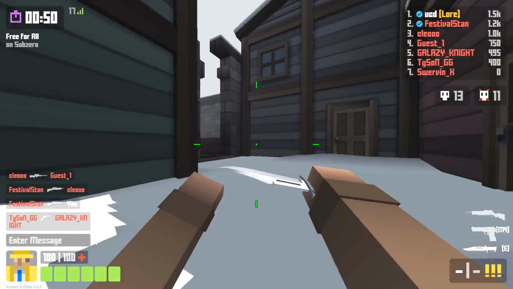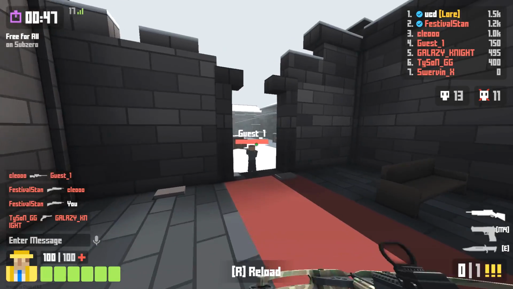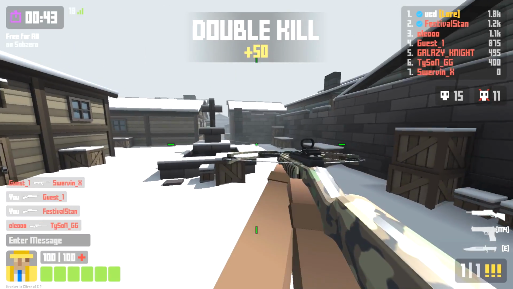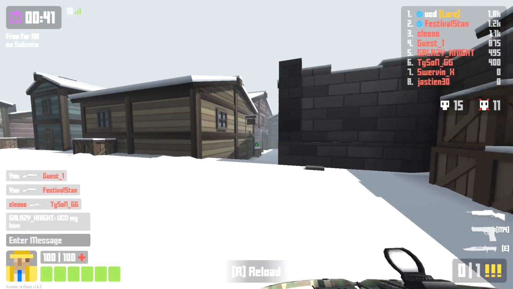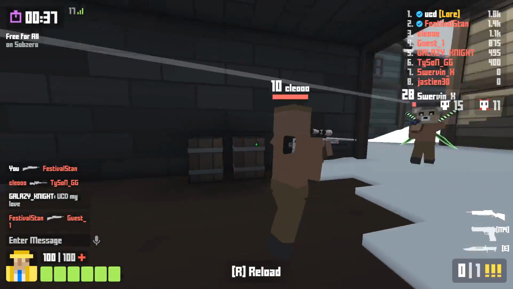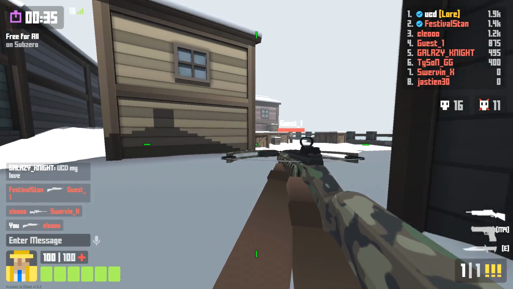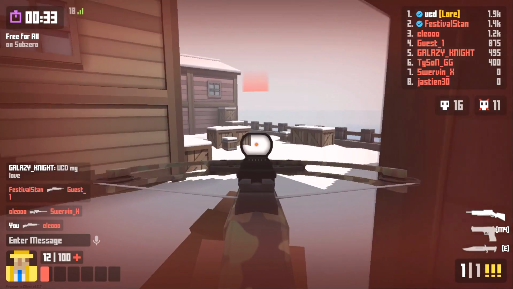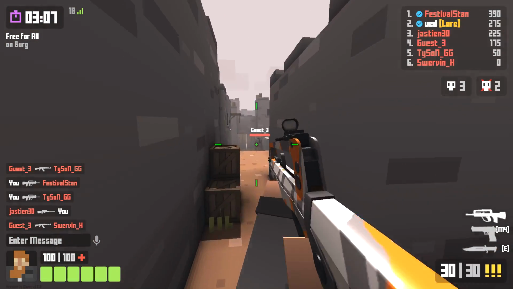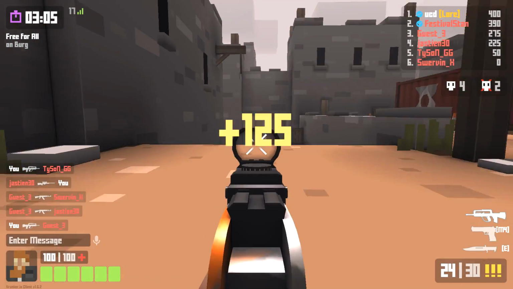The crossbow is a worse version of the sniper. You can get kills in close range, however there is travel time for that bolt, so that means you have to lead your shots, and that is not so good in a fast-paced game like Krunker.io. Yes, you have 40 more HP than the sniper, but overall this is a class that I would be a bit wary of. The last class in Krunker.io is the Commando with the FAMAS Assault Rifle.